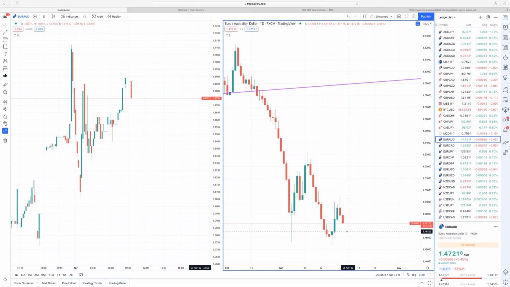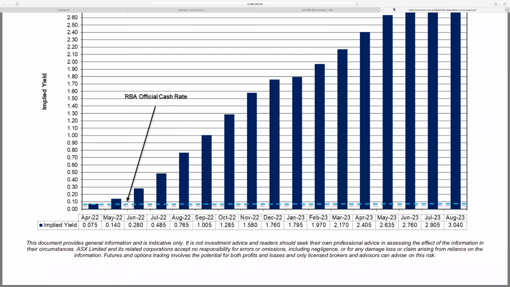Once the RBA has its meeting on Tuesday, a range of different things can happen. Maybe the RBA will be very hawkish. They give the market a path for the rate hikes, and then we can take it from there. In my opinion, if the RBA starts laying out the rate hike path, I don't think they will be as aggressive as the market has been pricing. So you could see some disappointment in AUD on Tuesday. But it's nothing we can trade now.